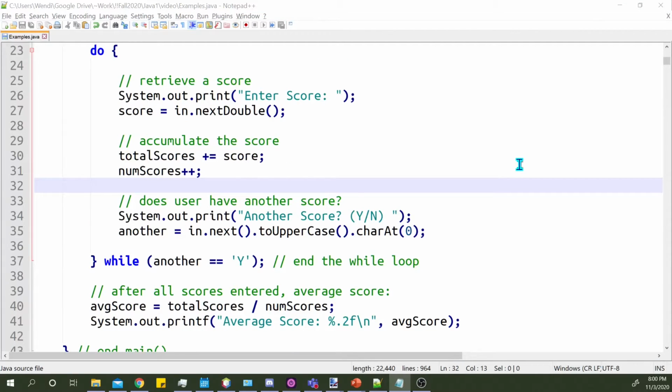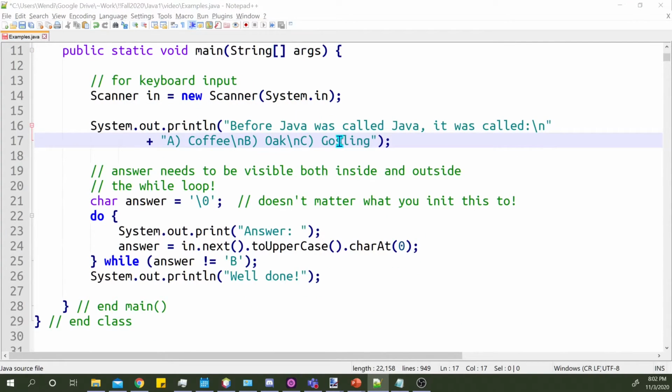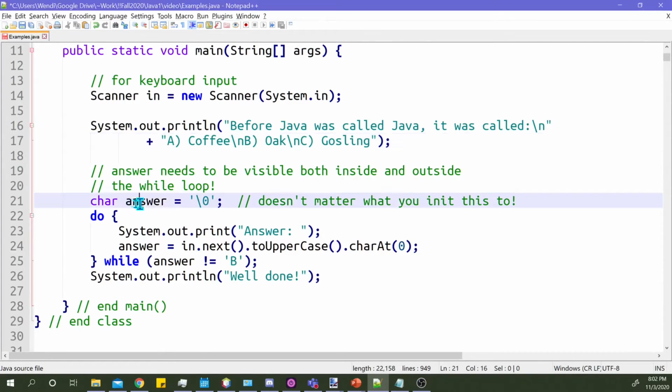Now, how do you know if you should use a while loop or a do while loop? Sometimes it's not going to matter, so you can use whichever one you want in that case. But if you have a situation where you need to execute the loop body before you check the condition, then use a do while. It should be pretty obvious. For example, what if we wanted to write a program that asks the user a trivia question with a multiple choice set of options? So here I display my question with 3 possible answers to choose from, and I declare and initialize my variable to hold the user's answer before I start my loop.